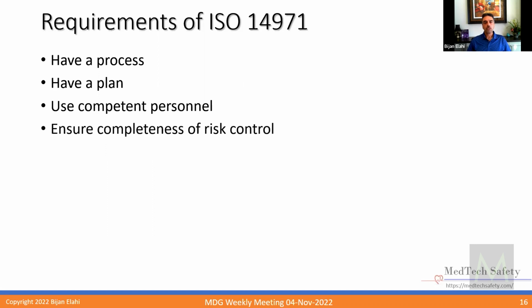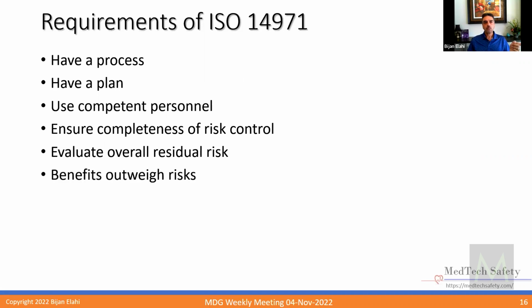Ensure completeness of risk control. This means that for all the identified hazards of your device, the risks must be controlled. Evaluate overall residual risk. The standard refers to overall residual risk, and what this means is the totality of all the risks of a medical device to a patient. In fact, this is what a patient cares about, right? If you're a patient, what you worry about is what is your device going to do to me, not every individual risk. They matter less. So we need to evaluate the overall residual risk. And then a big action is to demonstrate that the benefits outweigh the risks of the device.